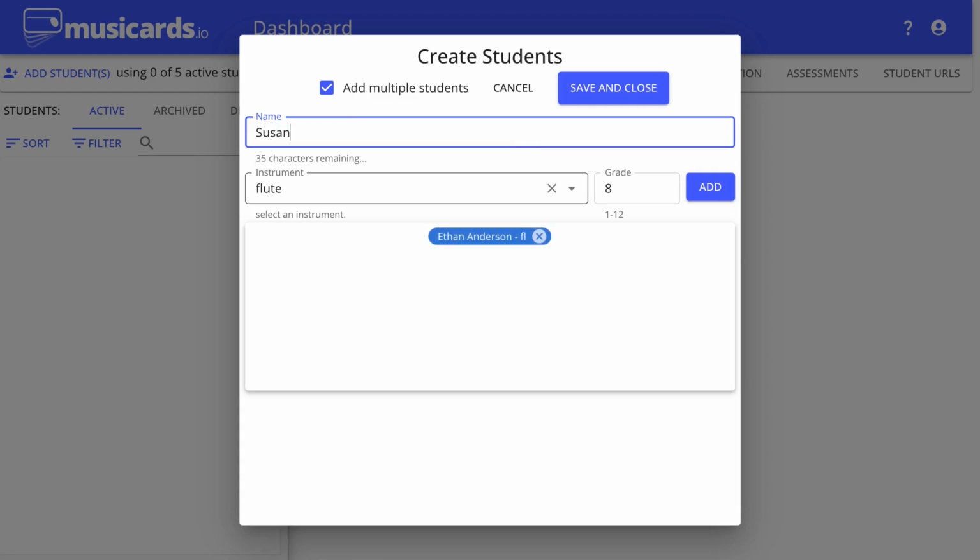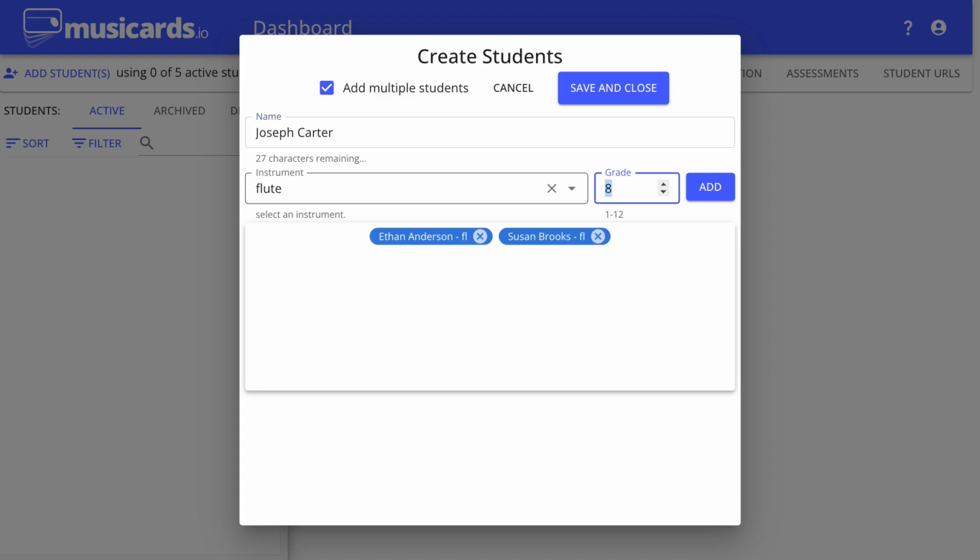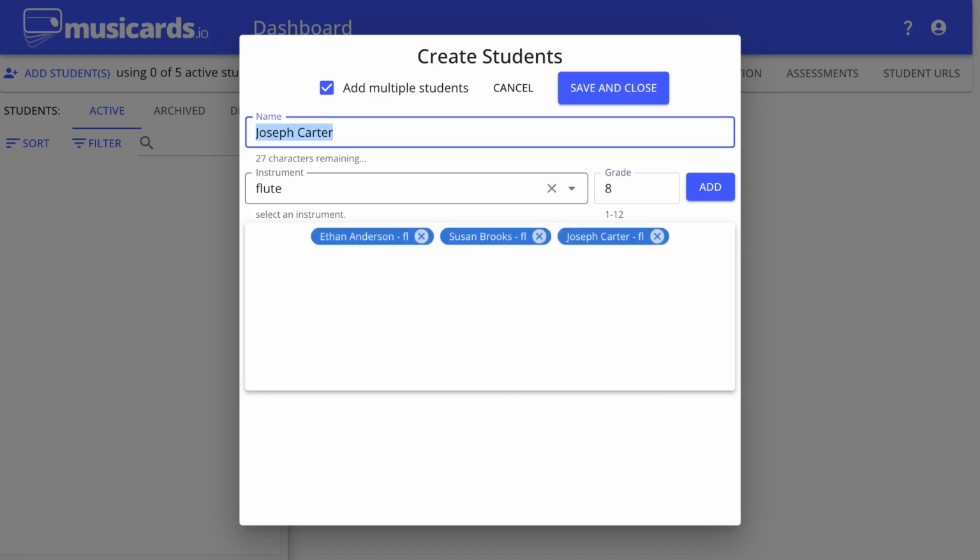So now I can go put in my next student's name, tab right through this. They're also on the flute, and hit enter, and then I've entered that person. So you don't need to use the mouse really to enter in students. There's one other shortcut I want to show you. So I'm going to put in this student, and then if instead of pressing tab, I just press enter, it skips over the instrument. So when you're entering the whole section of your band, you can just enter a name, enter a grade, press enter, and there's your flute section in there.